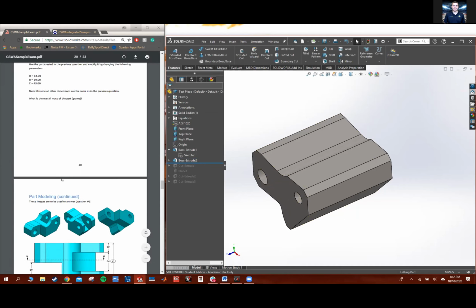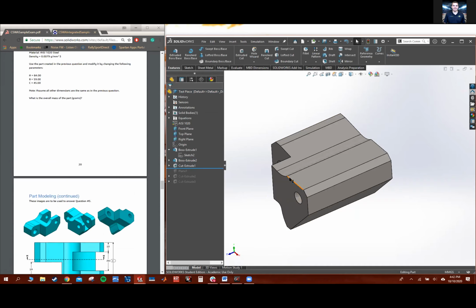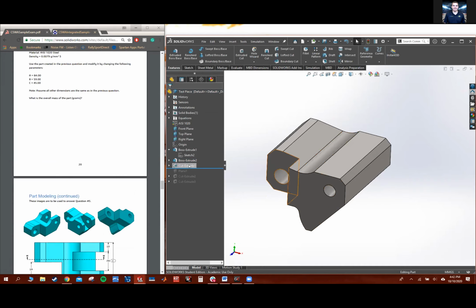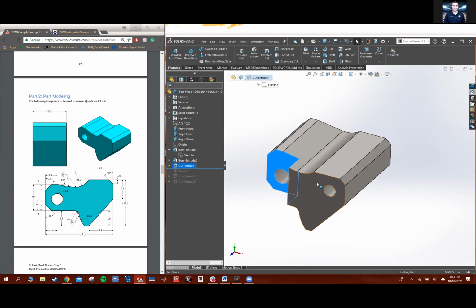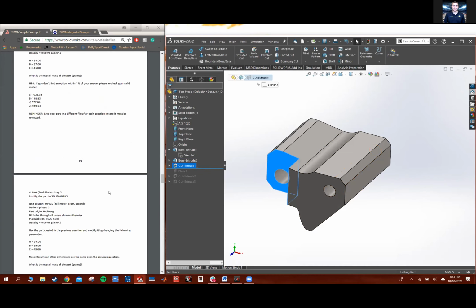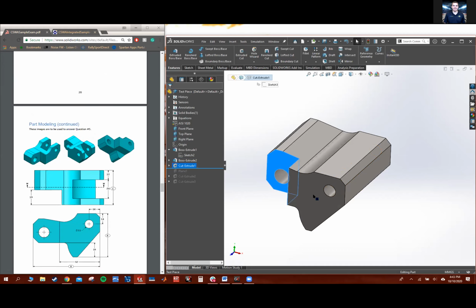I think that's pretty much it. So for these, I'm basically building this next part of the model. So we built this fully solid thing. I already had added the hole in, but we built this fully solid thing in the beginning, and then they want us to build this, and essentially what you're doing is just cutting away pieces of this model.